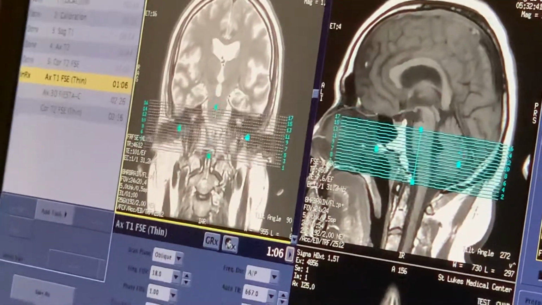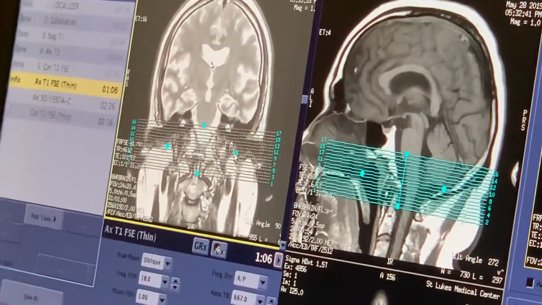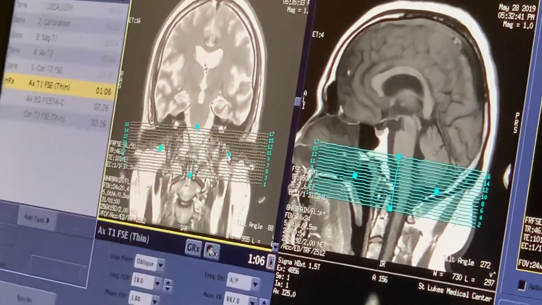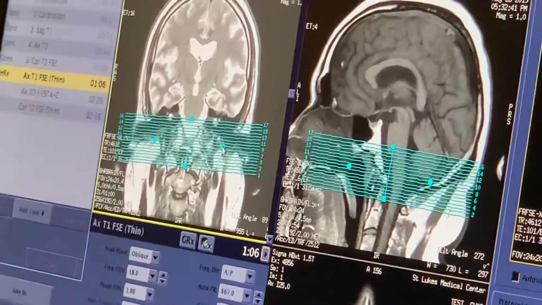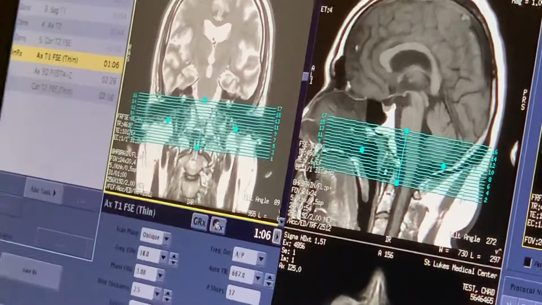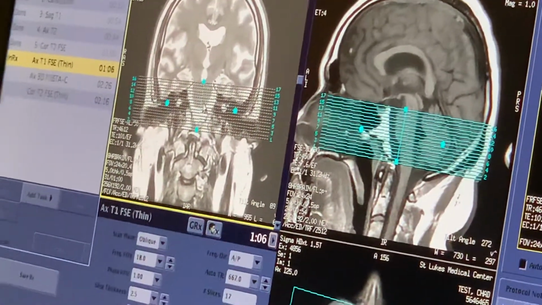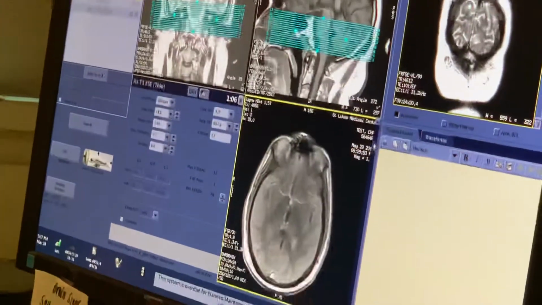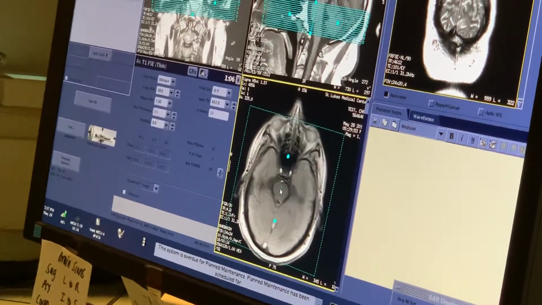So what I'm going to do is bring the edge of the slices down, and I want to match the angle of these exactly. Something like right about that, so that it's going through the IACs symmetrically. And then I slide it up so that the IACs are right in the middle. That's about it. Centering pretty much right in the middle, just like about that.